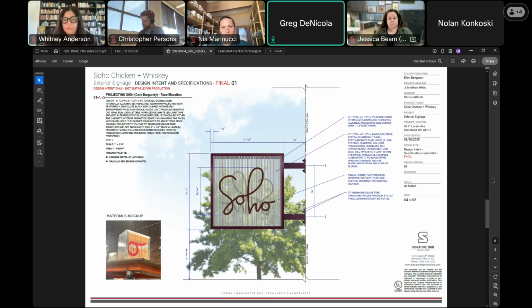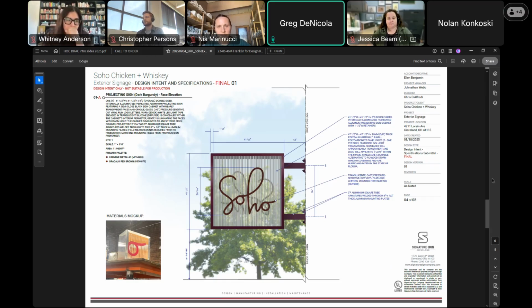In this detailed view, you can see the size and mounting details for the sign. The intent is to through-bolt the sign to the existing building using the same mounting locations as the Shinji sign. We'll core through the mortar joints to avoid damaging the brick. The electrical conduit will be run from the existing light fixture that's right below the sign, and that'll be painted to match the brick, just like the Shinji sign was installed.